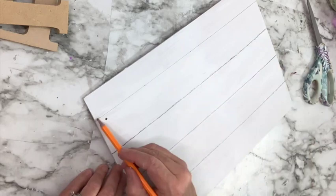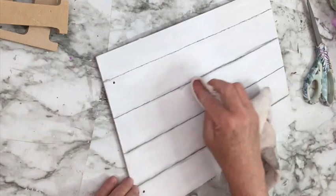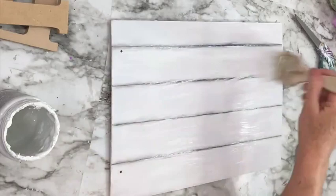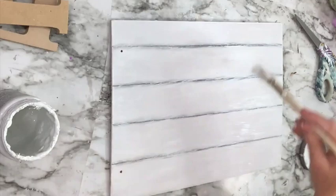But here I go, look at that. I'm smudging the line and it comes out so good. They were right. Of course they were right. They're amazing. I'm gonna do the edges too. And then I'm gonna take a super chippy brush, one of my worst brushes, and do a little white over the top. And that kind of just makes it look like worn shiplap. Do you guys love that or what? It's probably my new favorite way to do it. And that's how I think I'm gonna do it from now on.